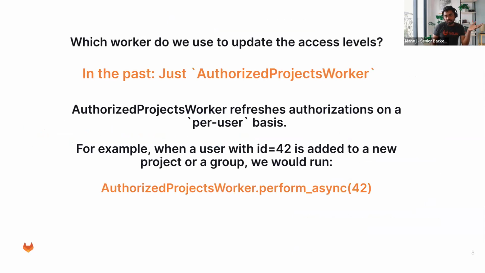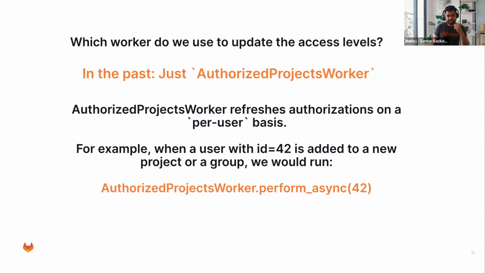To update these project authorizations, we use workers, which are like Sidekiq workers. They do it asynchronously behind the scenes, so it does not wait on the requests. The worker that we use for it is called the authorized projects worker, and it always refreshes authorizations on a per user basis. By per user, I mean that the argument that goes into the worker to perform the job is the user ID of the person.